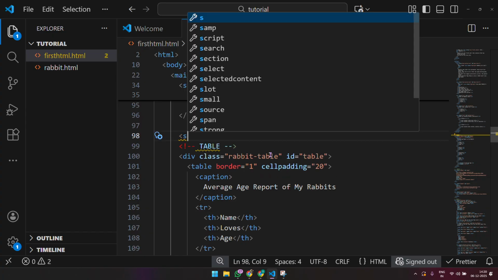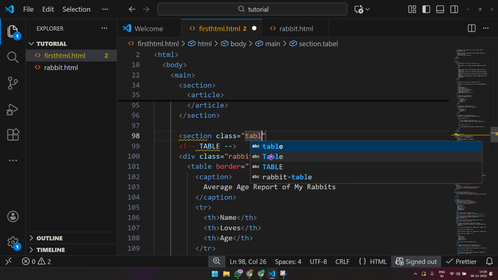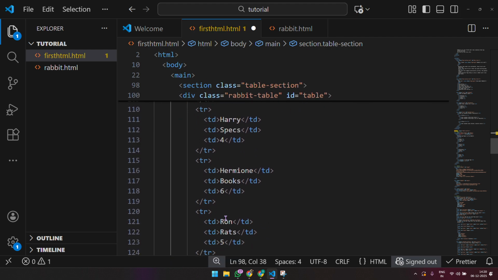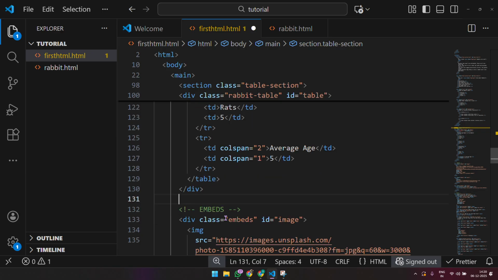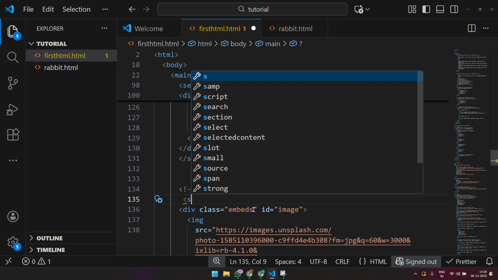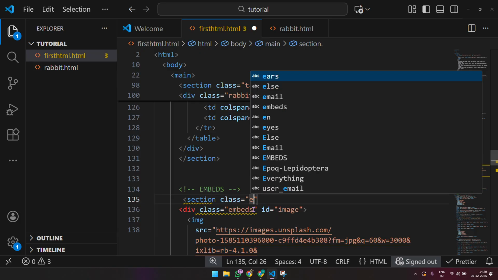I'll create a few more sections. Section class is equal to table section, and I'll end this section right after the table, right. And then there's embeds, so I'll put a section here, class equals media.